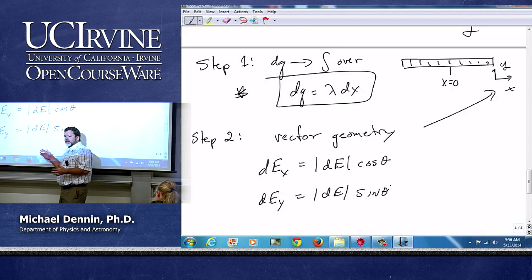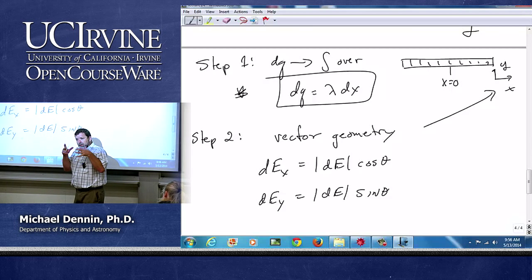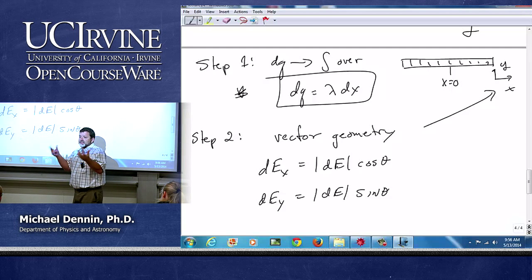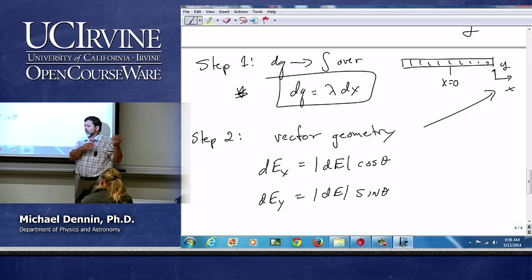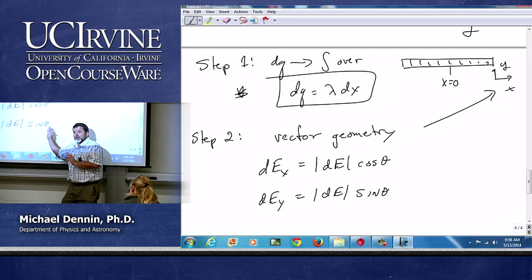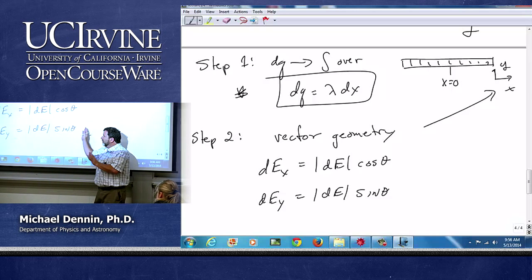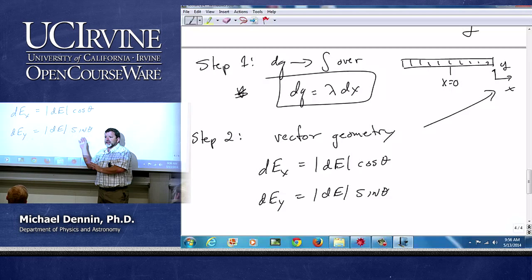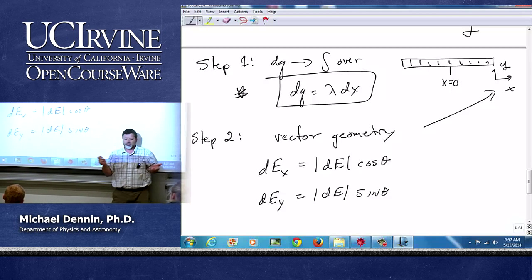This is where you'd also like to use the symmetry. Sometimes you realize spherical makes most sense because the thing you're doing is pointing, say, in the z direction, and then you can get rid of theta and phi. Or cylindrical if it's a cylinder. Sometimes what you realize is you're going to use one of the vector integral identities we're going to look at later, to the divergence or the curl. So you won't break it into components. You'll first change it from a volume or surface integral into some other type of integral. But if you're adding little pieces of stuff, 9 times out of 10, you need to make it into coordinate components. And you pick the components that match the problem.